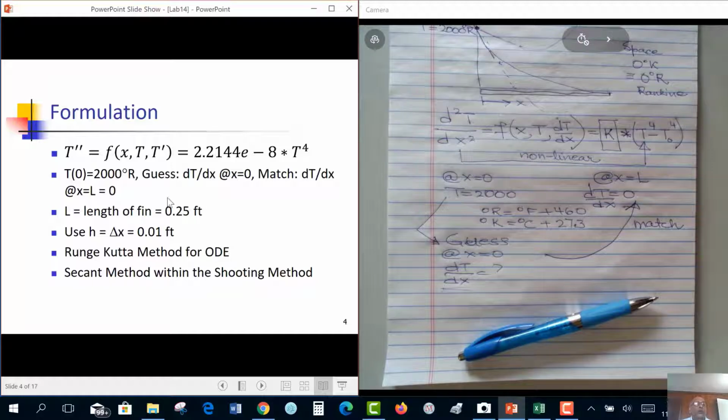I am just showing you how you can solve a boundary value problem using methods that you have learned earlier. So we are going to use Runge-Kutta method to solve the initial value problem, and then we are going to use secant method to generate the series of guesses after the first two guesses.